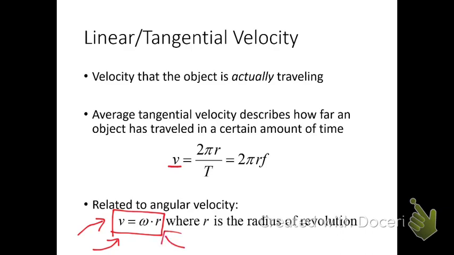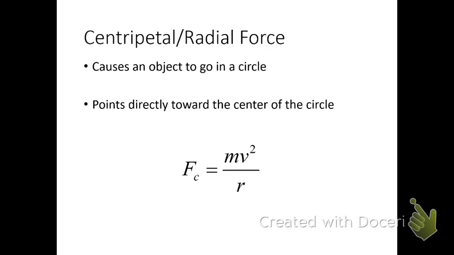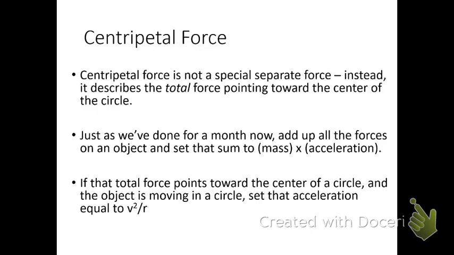The linear velocity, how fast you're traveling, depends on your angular velocity and the radius, the distance you are from the center of the circle. Now, if you're moving in a circle, that's only because something is forcing you to go in a circle. Once you add up all of the forces that are either working for or against bringing you into this circle, you can set that equal to the net centripetal force, mv squared over r.